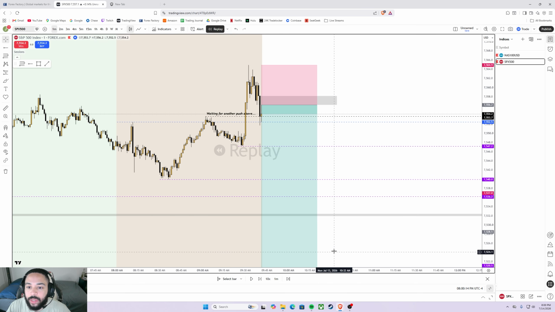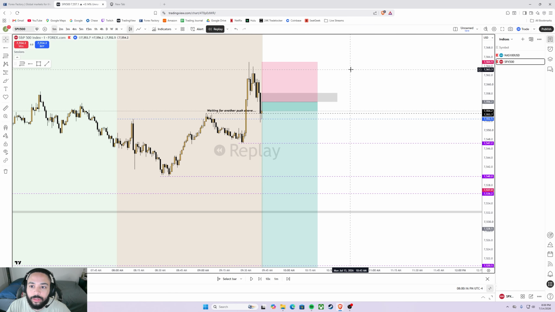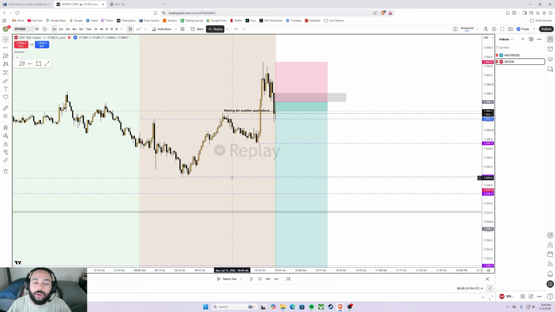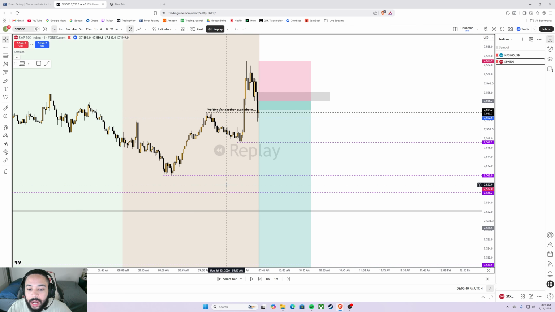Now, of course, I'm not going to hold the full risk down to the bottom. I'm going to take partials along the way. And to me, this is when I start actively planning it out. I take maybe 20% at this level, then 30%, then so on. I plan all of this out, the percentages of what I'm going to take off at what point, so that I'm not thinking as I'm going through the process. I'm doing all the thinking in advance. So this is what I have as my setup.